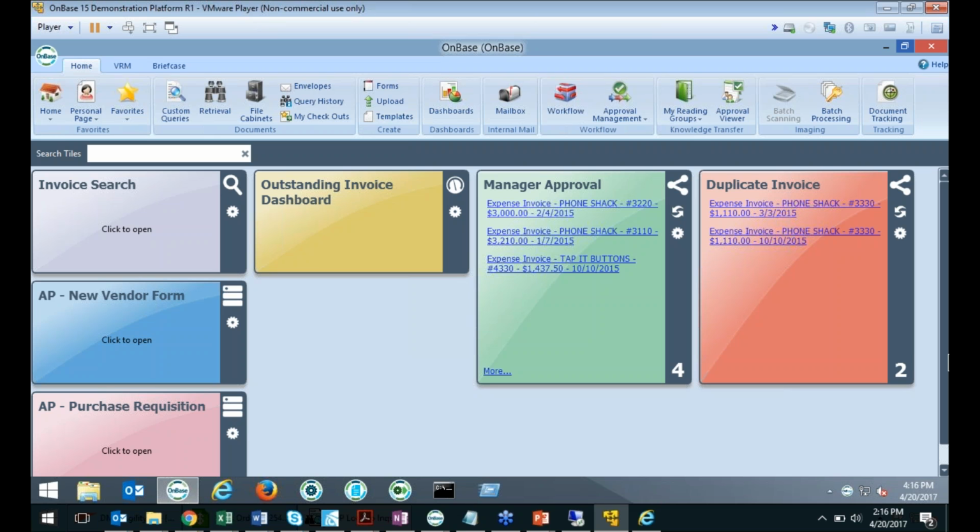What you see in front of you here is what is called the Unity client. And basically this is looking to be the replacement for that web client retrieval functionality. As opposed to where retrieval is the only functionality the web client has, this Unity client allows you to do multiple things, not only including retrieval, but also where we can index documents with keyword information. We can access our workflow if necessary, and we can review reporting dashboards to get an overall view of, for example, any outstanding invoices that are yet to be approved. And again, we'll walk through an example of each one of these.